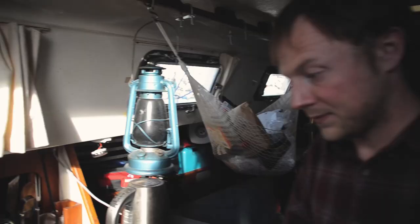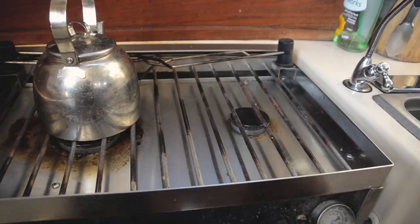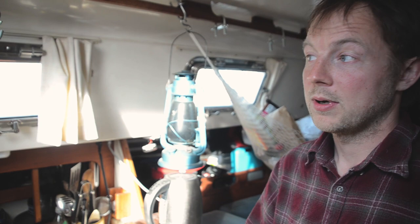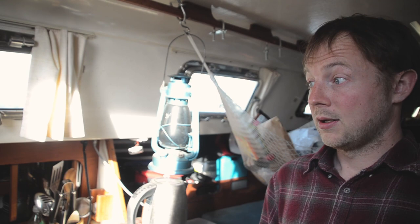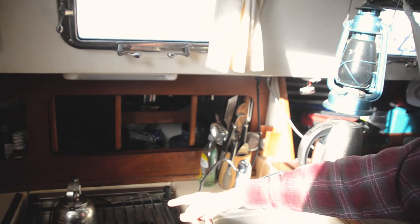So this is my kitchen, or galley, as I guess it's called. It has an oven and a two burner stove, which runs off propane. Unfortunately, I only have a 6-pound propane bottle, so I somehow have to figure out how to increase that, because that's not very much. One of the things I'm doing is upgrading my battery bank to a lithium battery bank of 400 amp hours, which I'm having to build my own battery management system for and all that good stuff. But that means I'll be able to run the kettle off an inverter, because right now, as soon as I go away from AC power, it doesn't work, so I have to boil all my water using the propane stove.